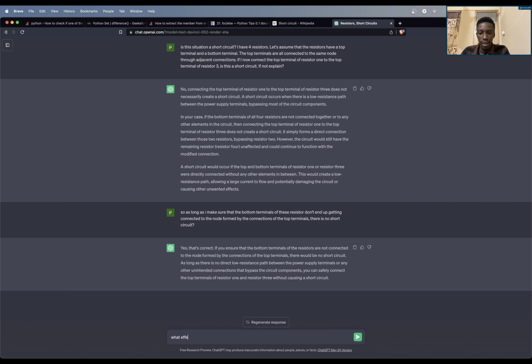What effect does the direct connection of the top terminals of 1 and 3, sorry, not 3 and 4, 1 and 3, then cause?